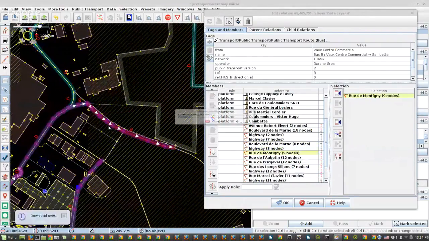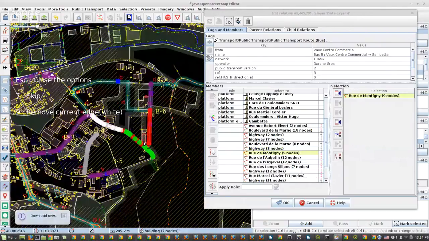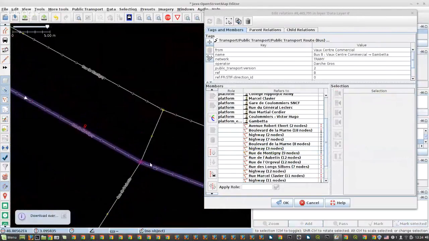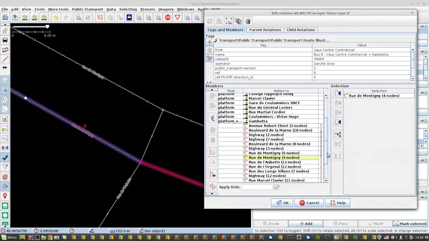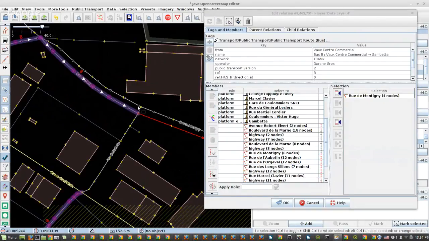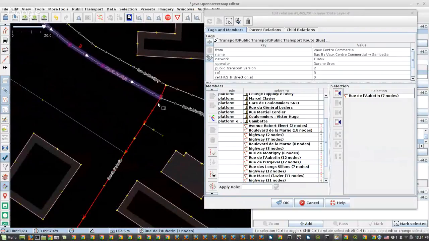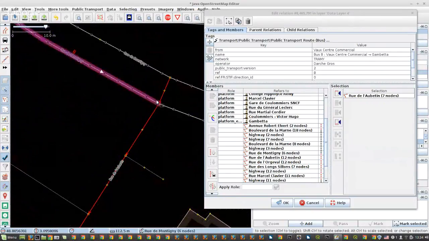Okay, there we have another problem. So that way also needs to be split. So I need to do escape. I'm going to split that way. I'm going to select this part, refresh and remove, and that's not possible. So I'm going to do it this way. Okay. I can already, no, we see that this way is not split yet.